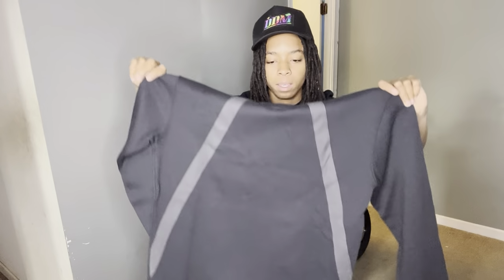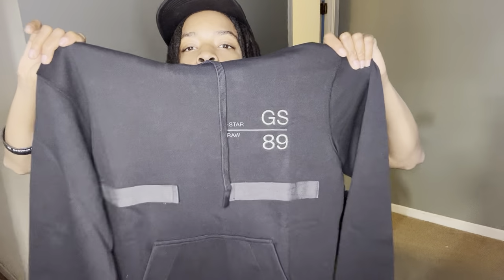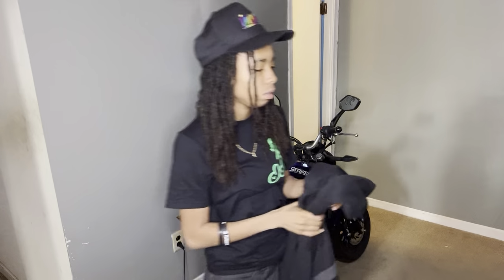You see that? And one more time. This joint is heavy, quality, good. Can't wait to wear this. If y'all seen my last G-Star video, shout out to Designer Don't Matter. But if y'all seen my last G-Star video, y'all seen I had the tape sweatpants too. So it's all good. No, this is not the exact one for that, but tape is tape and it's black, so you can get away with it. And I put it on.